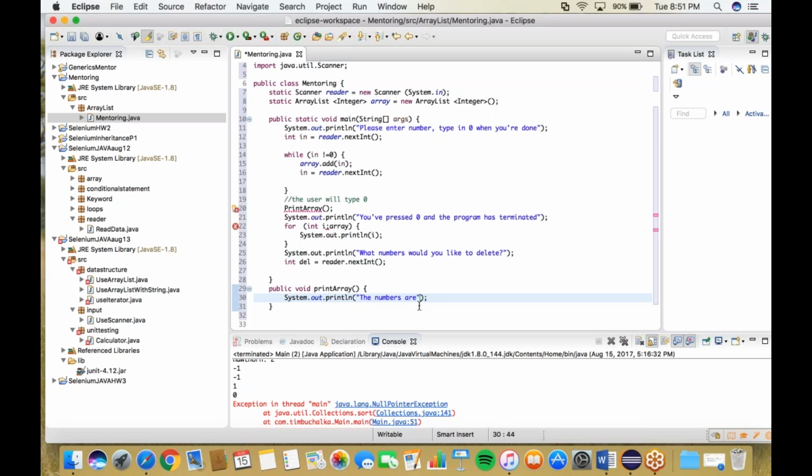The numbers are, I guess you could just say that, and so I have to have a for loop to print it out later on. And array. There you go. So I have to say i.